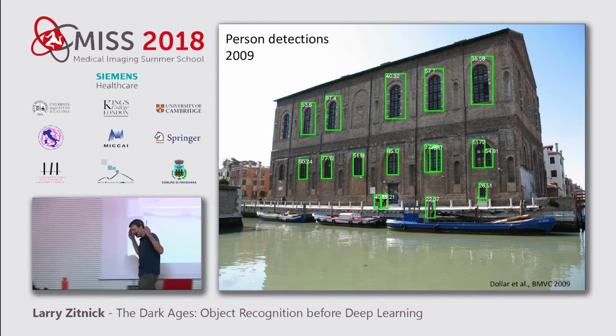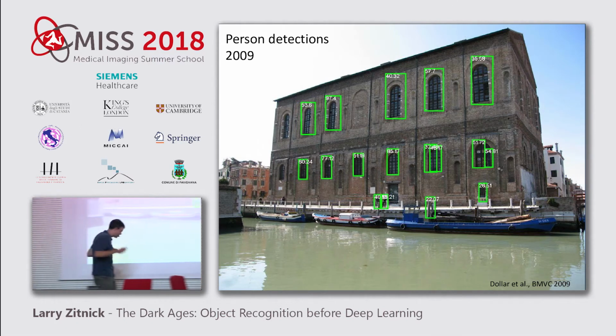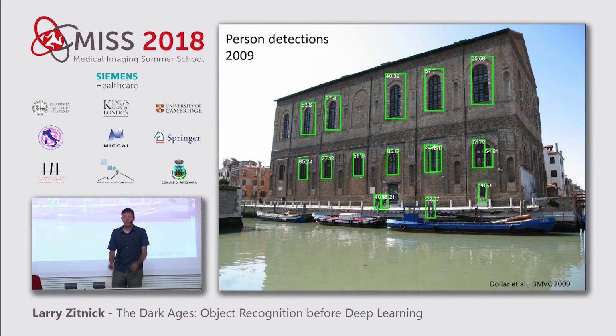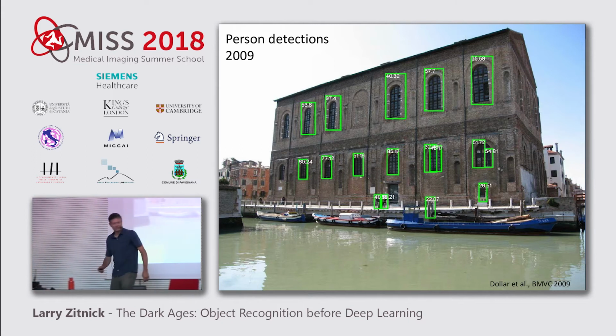But I was at Microsoft Research at the time, and a product group would come up to me and be like, Larry, I have this awesome idea. All I need is a cat and dog detector. And then I would just say to them, I'm sorry, it doesn't work yet. But I read this paper. It showed really good results. I'm like, yeah, ignore it. It doesn't work in the real world.